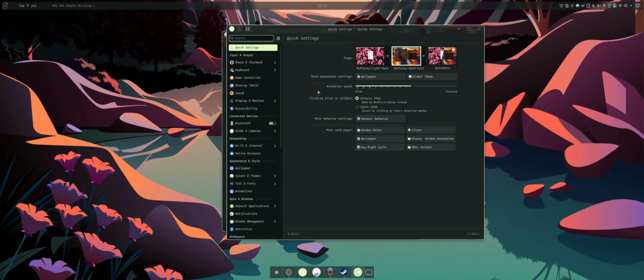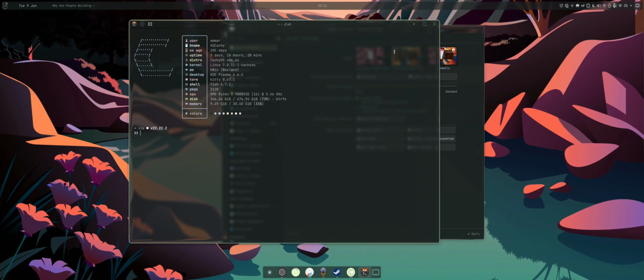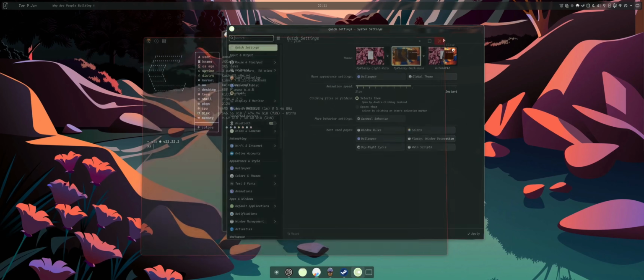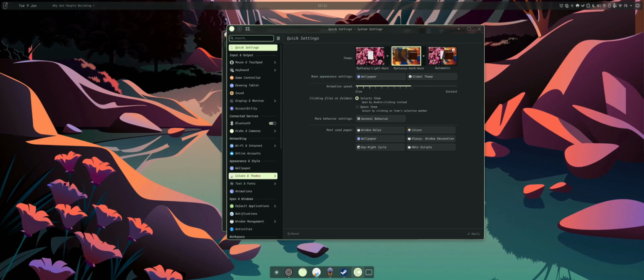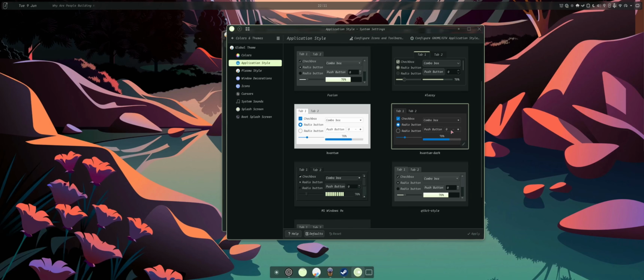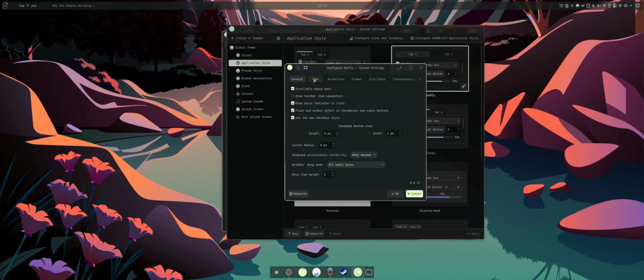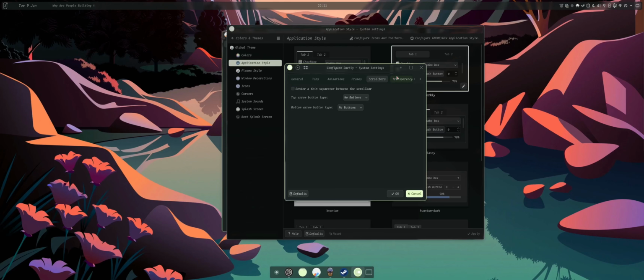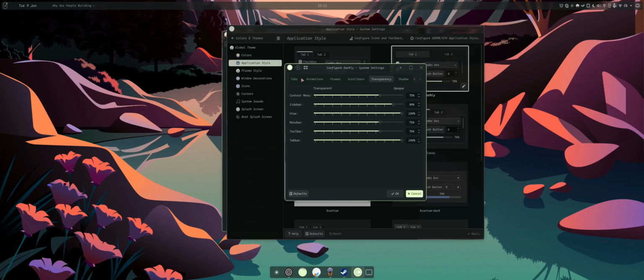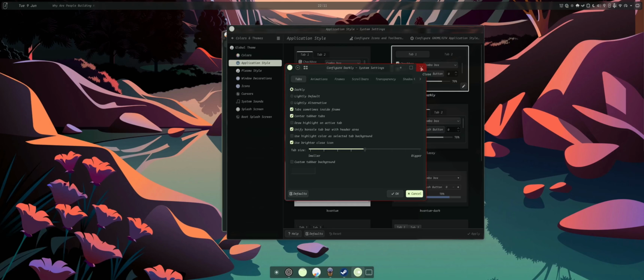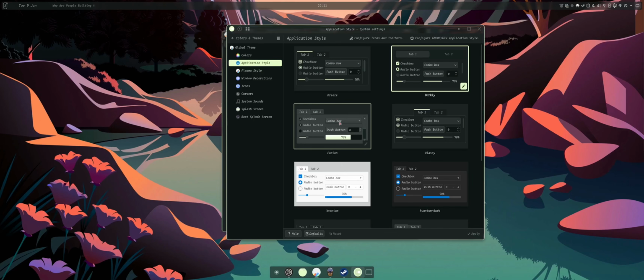The glass blur here is just a Kwin effect. Kwin Effects Glass, I believe, is what it's called. Classy is these window decorations, which I absolutely love. They also have an application style, which I'm not using. I'm in fact using Darkly, which is this. And both Classy and Darkly are extremely customizable, which I absolutely love. They're just a treasure trove of making your apps, at least your Qt apps, feel the way you want them to feel.